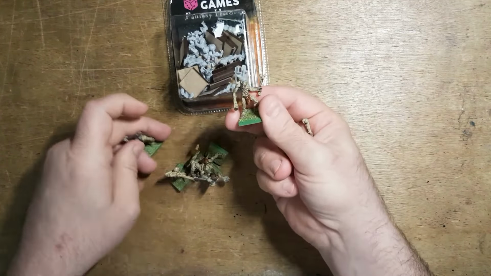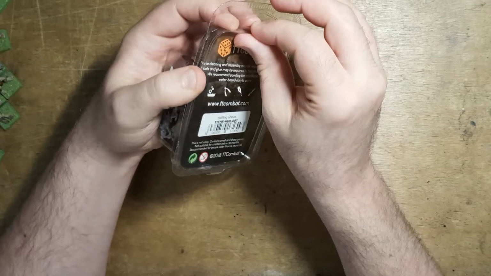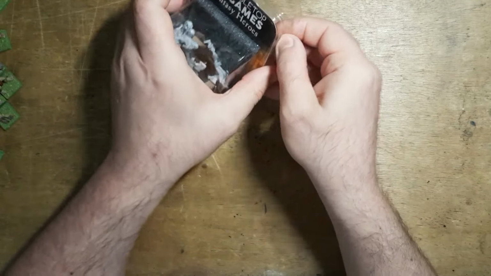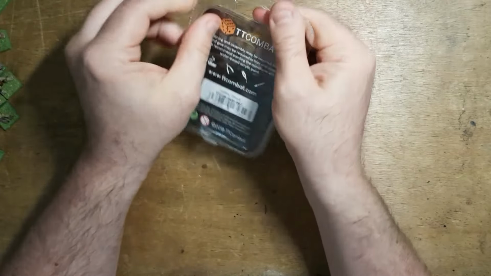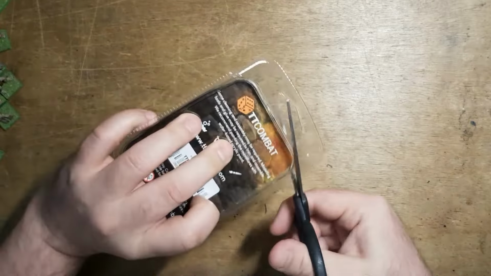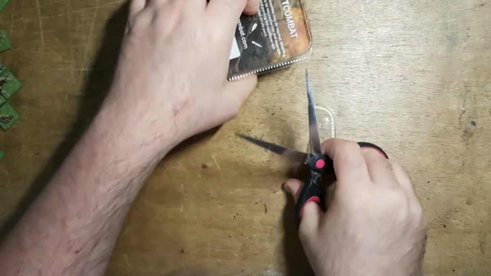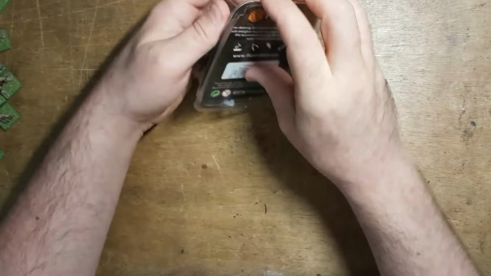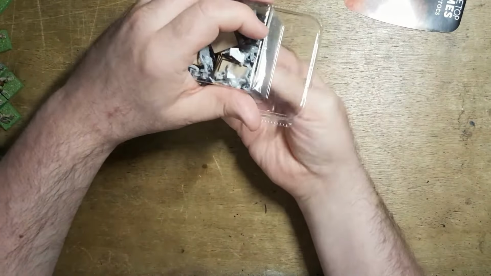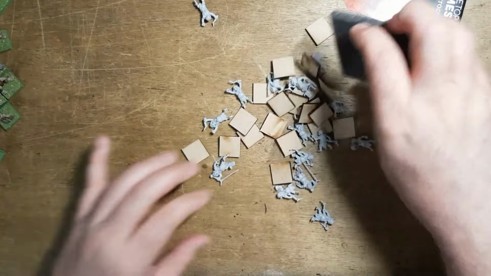So they come in this sort of clamshell with MDF bases, which is handy, and obviously in this sealed clamshell, I again need scissors. Why can't I do it? No, I'm going to get scissors. Why make it difficult for yourself? He says, still having difficulty. Wow, not much. There we go. All right. Lovely, nicely packaged. I actually don't know how many I got, but I got loads, so that's cool.